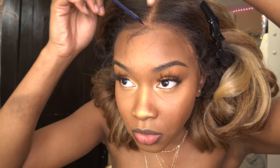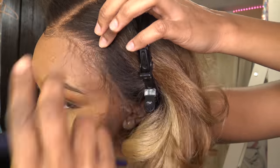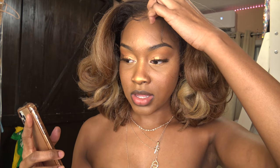I just put down some of the edge control at the bottom. You can take your edge brush if you want. I'm going to just be using a regular comb and just lay down your edges. I do recommend though, like putting something to lay down the edges so that they're trained.